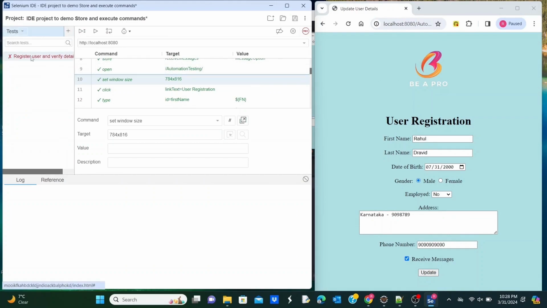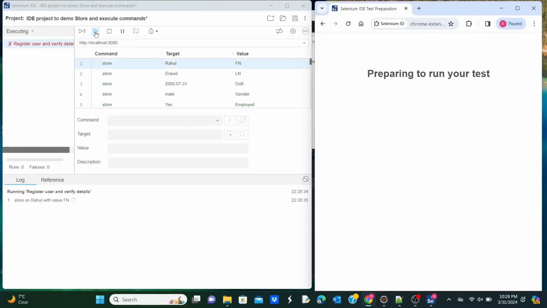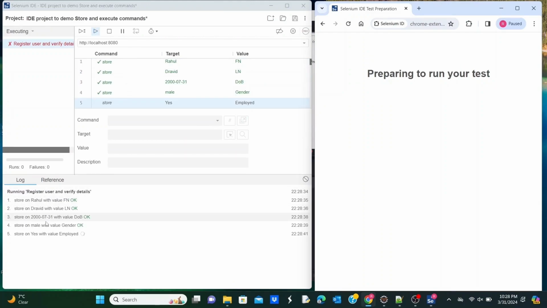Let me go to tests and start executing our script. So here you can see it started storing data. I can see it step by step. It's not too slow, not too fast.